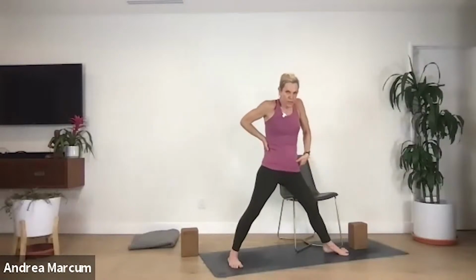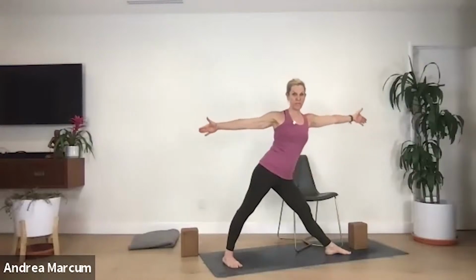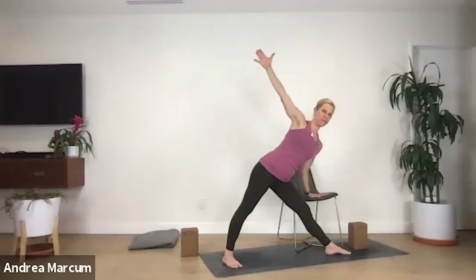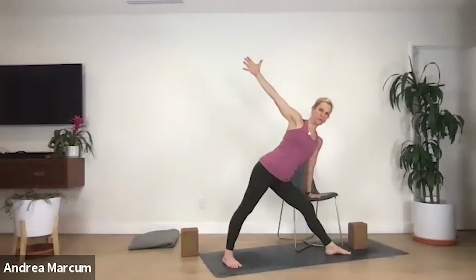Turn your right leg out like our nerdiness. Turn your left heel back. And then remember, hip hinge for our triangle. Now either hand on your block or hand on the base of your chair. Remember that we want to make sure it's not a locked out leg.